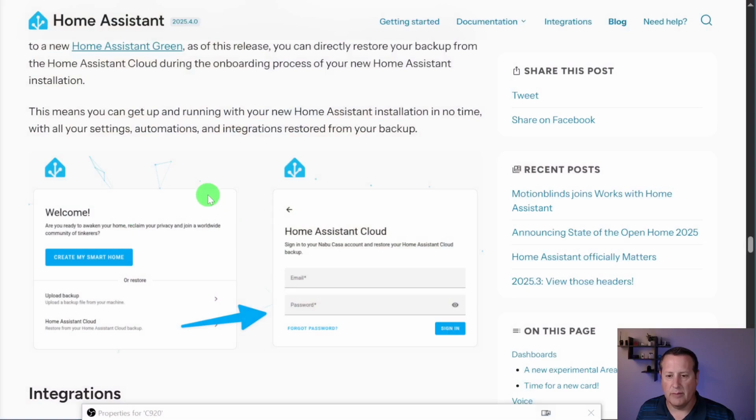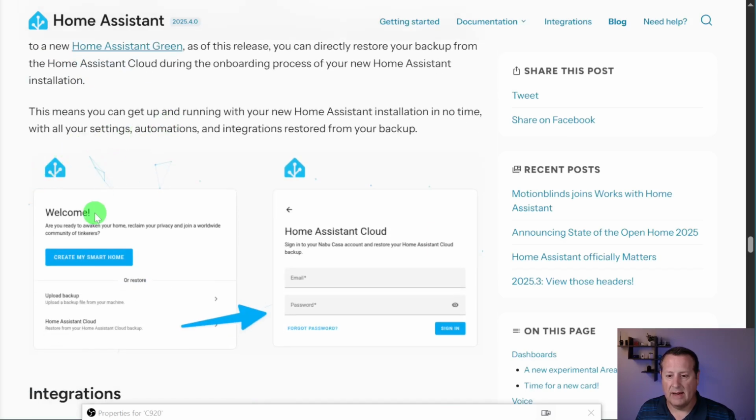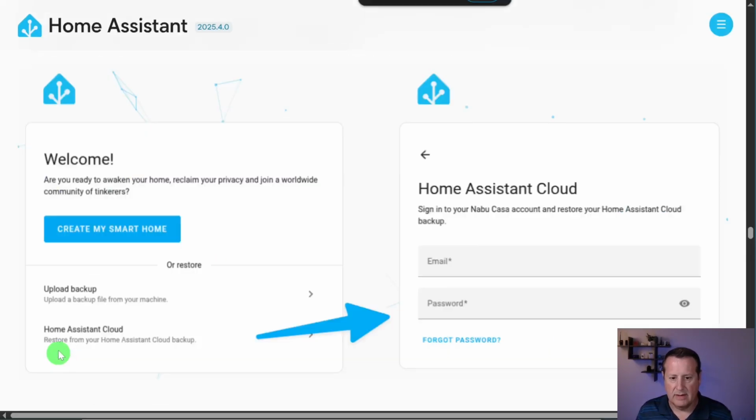This is just another feature improvement from the installation, and this is from their blog again. You can restore a backup of your Home Assistant installation as part of your subscription, which we talked about. You can go in here and take from the new smart home setup page. You can actually go in here and create or restore from your Home Assistant cloud backup. So if you get into Home Assistant and you're setting your Home Assistant instance up because you had some sort of failure, now you can go in there and create your instance directly from the backup instead of having to download it and get it or do some other function.